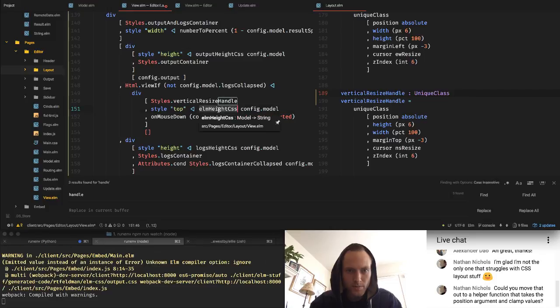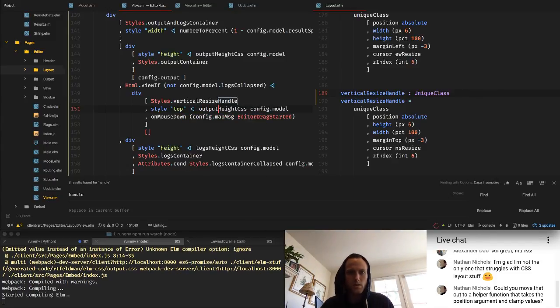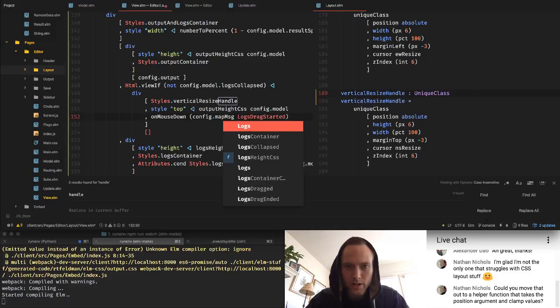And we don't want that to depend on Elm, we want it to depend on output. We don't want that to do an editor drag, we want it to do a logs drag.